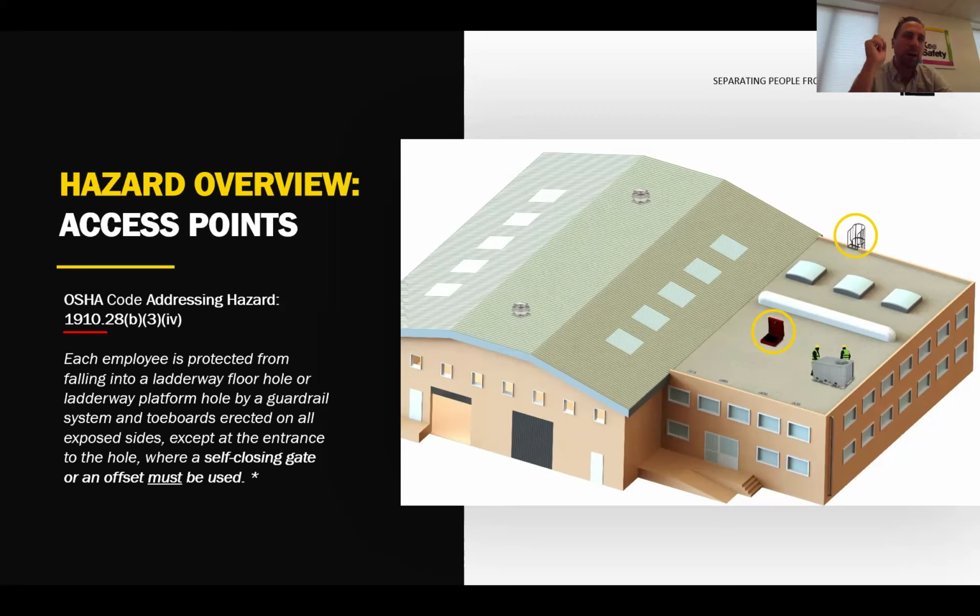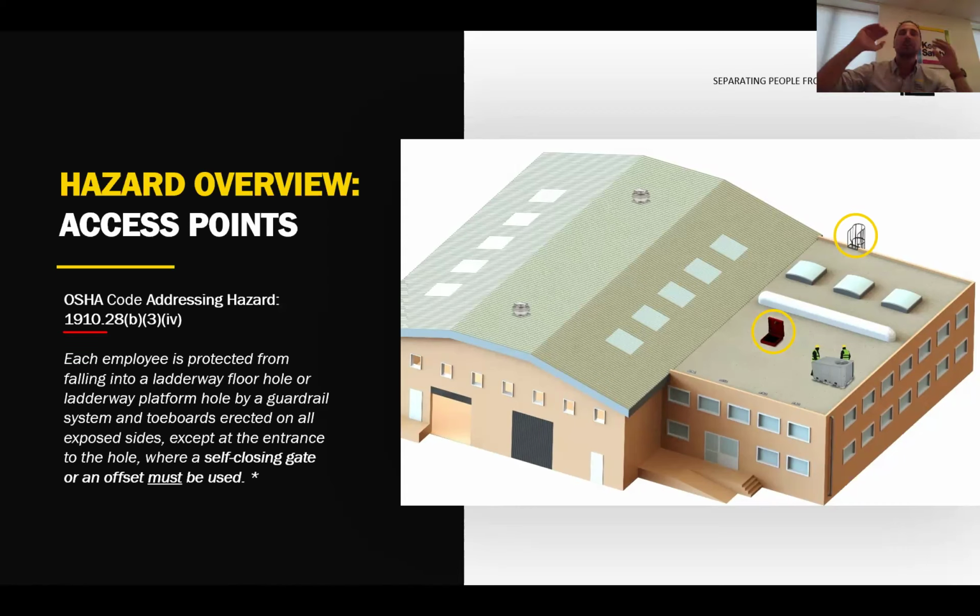Last thing I want to point out is that this code, 1910.28, was updated. The fall protection code used to be the 1910.23 chapter. And in 2016, that code was updated for the first time in about 40 years to have the codes that I'm showing you guys here today. So if you're referencing a code, or if your safety manual references 1910.23 and you're Googling trying to find the code and what it says, it's just an outdated code. You need to be updating to the 1910.28.